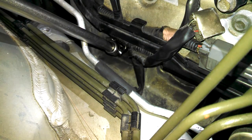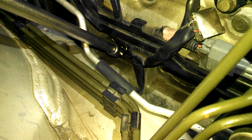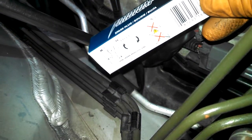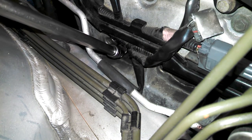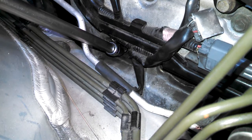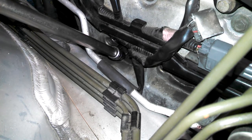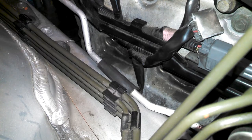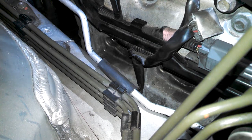And this is where I don't like the excessive angle on the swivel. Right on the box, it's a little bright, but it shows you, basically you turn it in by hand, and then once it hits the bottom, you turn it a half to two-thirds of a turn. That's what the box says. There's 15 foot-pounds according to my torque wrench. We'll do the same for the other two over here, and then we'll go over to the driver's side.